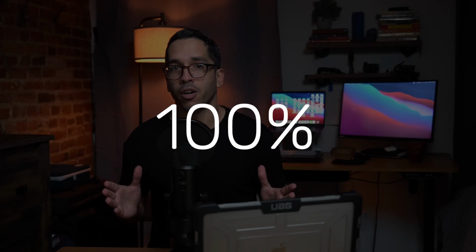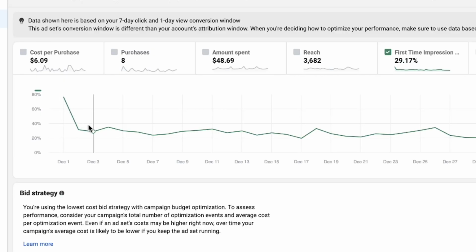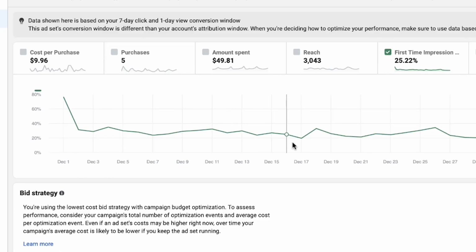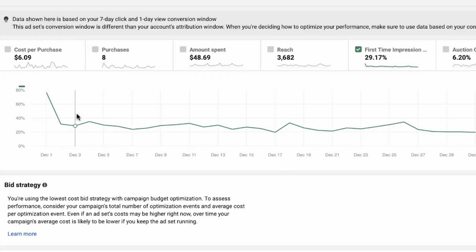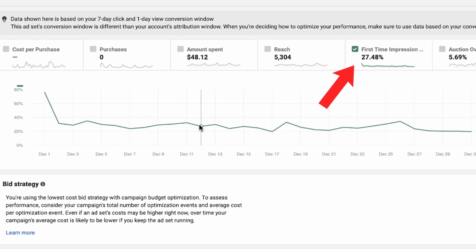The ratio starts at 100% when you launch your campaign and then decreases over time, as you can see on the chart. Now, this ad set had some previous changes in the month before, which is why it's not showing up as 100% at the start, but your new ad sets should. As your campaign progresses, the number of new daily viewers decreases as your audience is finite, and eventually the majority of the audience will have seen the ad, which is represented by your first time impression ratio decreasing over time from day number 1 into the end of the month in this example.